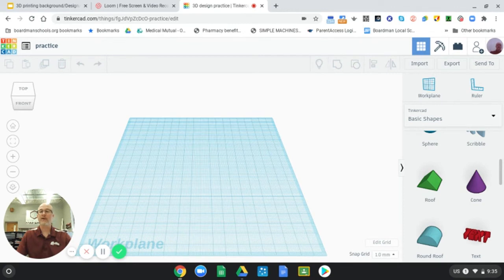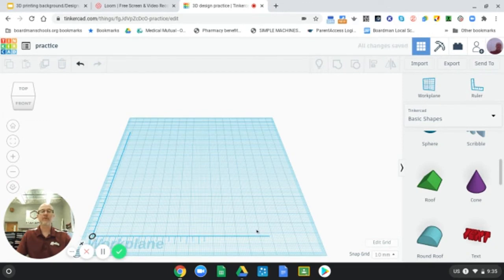R on your keyboard means ruler, or you could go up here with your mouse and there's the ruler. That has to go on there first. Okay, so I'm going to tap it, and your mouse now has this kind of ruler looking thing. I usually put it in the lower left corner. It's kind of out of the way.